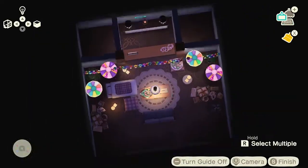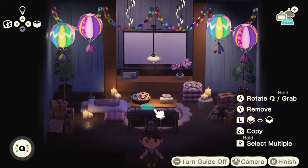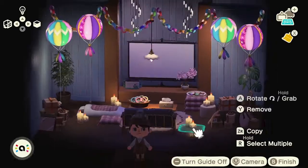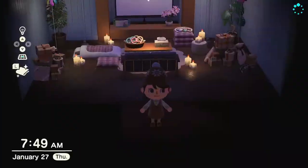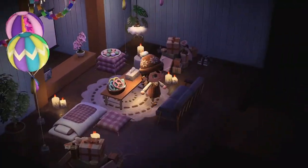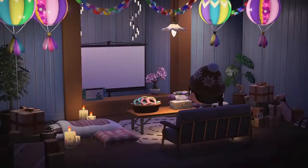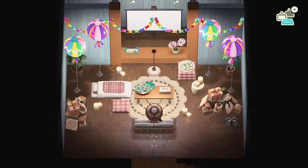But now we're just gonna kind of focus on the details of the room. We're gonna sit down and see what we have going on so far and open up our camera phone. We'll get those angles that we have planned for the pictures and see what we think needs to be added in. I definitely think there needs to be some more details.